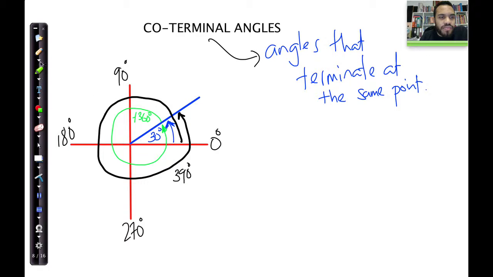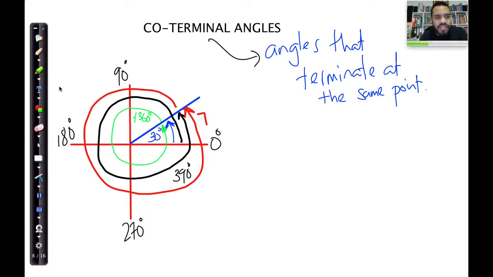Now what if I were to move further, and let's make it red, also a thin line. Assuming I move from there and go on further and further, can you guess what that angle will be, stopping at that same line? I moved 30, plus another 360 I end up at 390. When I add another 360, I'm going to get 750. So that red angle is going to be 750 degrees.